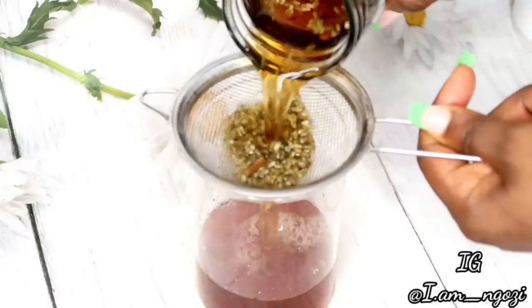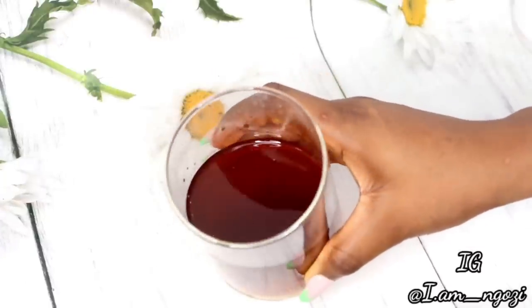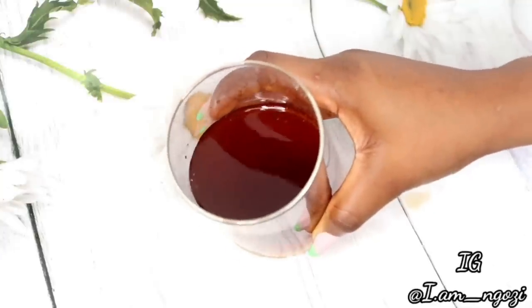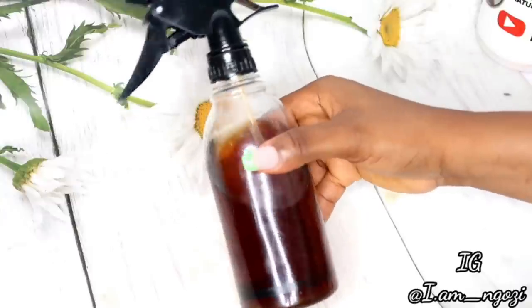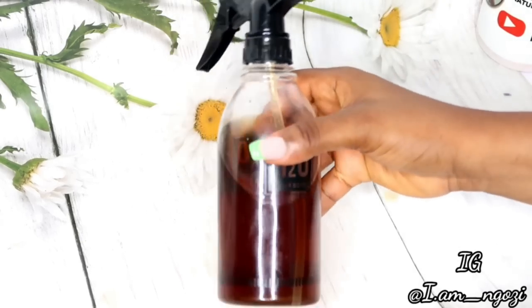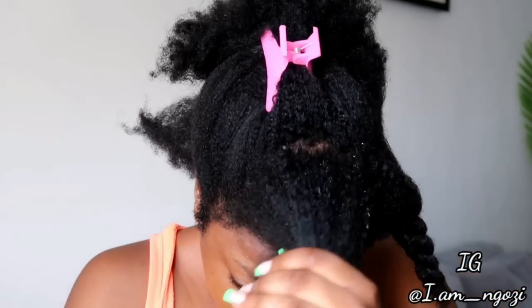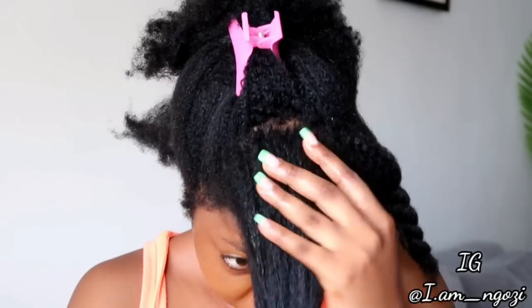If you don't have time to make clove spray all the time — maybe you have a nine-to-five job — all you have to do is make it into butter. Hair butter can stay in your house for up to three months, and if you add preservative it can last up to one year. So you don't have to make this all the time. You don't have an excuse for not applying clove to your hair. Now you have butter that has clove in it, and it's also going to give you the same treatment.